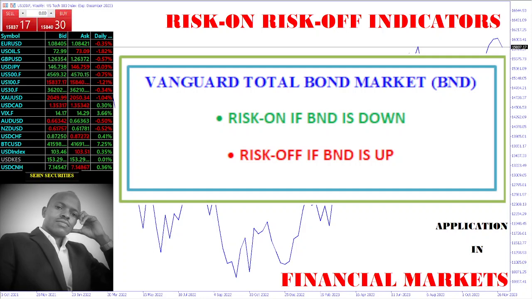As such, a rising line usually implies nervousness about the global economy and suggests rising risk aversion. On the other hand, a price deterioration emphasizes a generally optimistic marketplace. It is worth noting that when bond markets, including foreign exchange, are much less volatile than stocks are, this indicates a wait-and-see attitude rather than a flight to safety. Simply put, according to the Vanguard Total Bond Market (BND) indicator, there is risk-on if BND is down and a risk-off environment when BND is up.